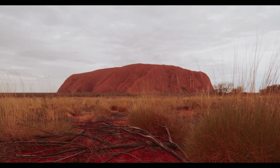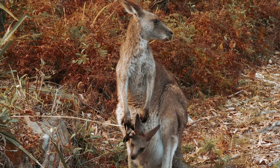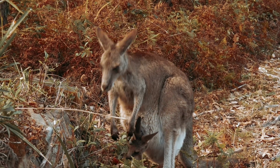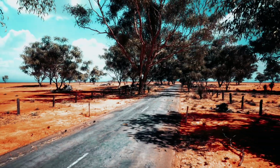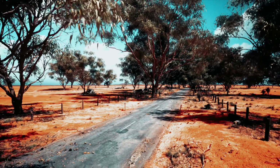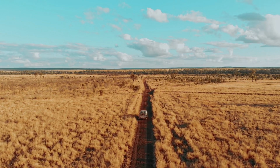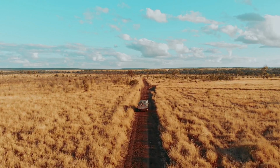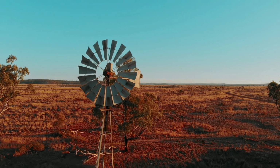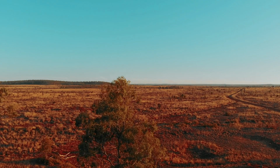This cooling triggers a series of subtle changes across the landscape. Certain flowering plants that have remained closed during the heat of the day begin to open, releasing scents that can carry surprising distances in the still evening air. The surface of exposed rock formations, having absorbed solar radiation throughout the day, now begins to release this stored heat, creating a gentle upward movement of air that can sometimes be detected as a slight warming sensation when standing near large outcrops.